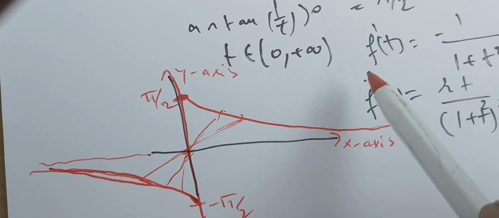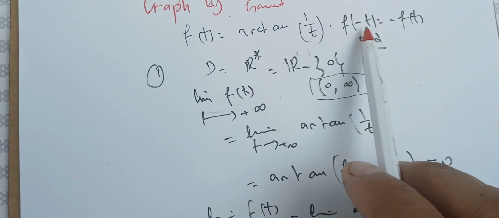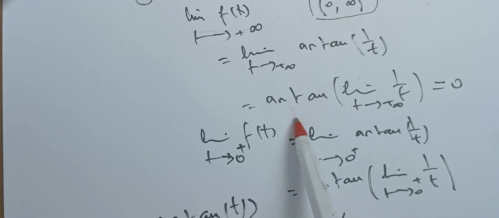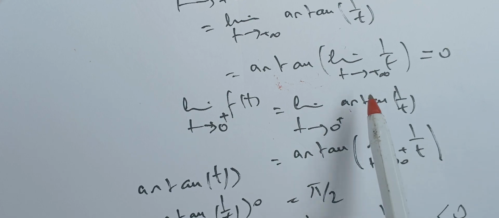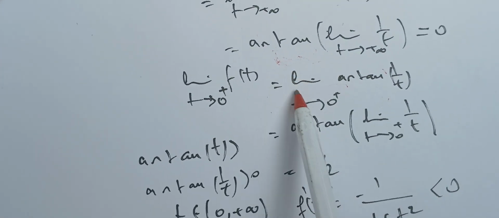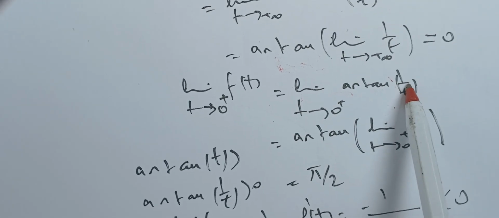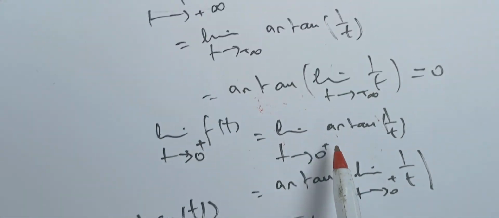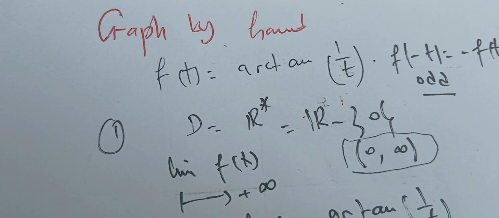We didn't use tables because this is very quick and easy to draw. The only exceptions are these limits here. You need to know these limits, and you need to remember when the arctangent is positive or negative, and also the limits on the right and on the left for 1 over t. And also this question of continuity of two functions: the limit exists and one function is continuous. This is very crucial in dealing with these composite functions. Besides that, I think that's all we need. Okay, thank you very much.